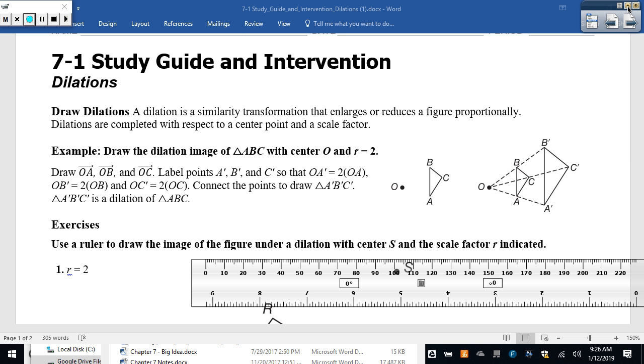To start off, to understand similarity, you need to understand what a dilation is. When I ask the class what a dilation is, most of you would probably agree that you've seen dilations at your eye doctor. If you get your eyes tested regularly, once a year, you usually have to have your eyes dilated. It's not a very fun experience. It's actually really weird, but that's how they look deeper into your eye.